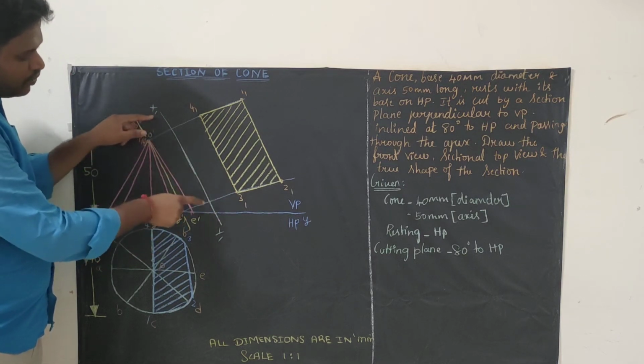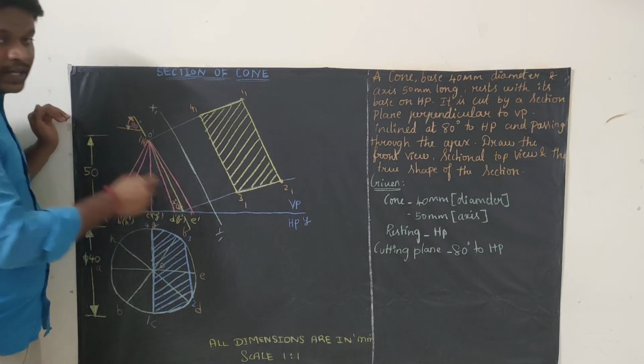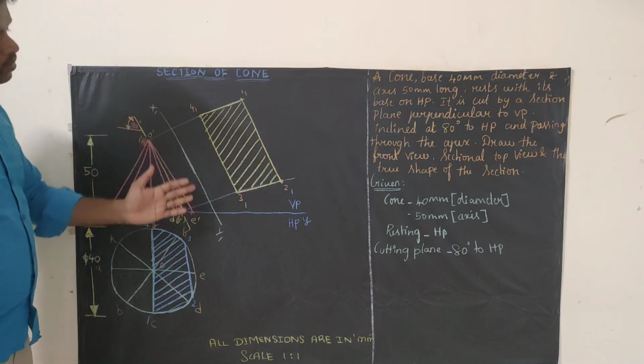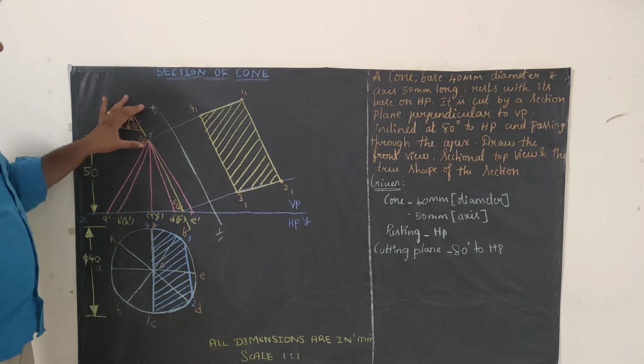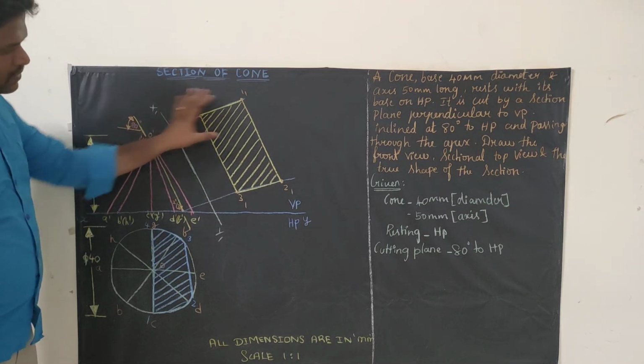The next line, the new reference line, should be away from the different view, and these two lines, yellow and green color lines, should be parallel. The distance between them is not mandatory, it's our own wish, and the length of the line is also not mandatory. Name it as x1, y1. So this is the new reference line. Keeping this as base, we have drawn this.